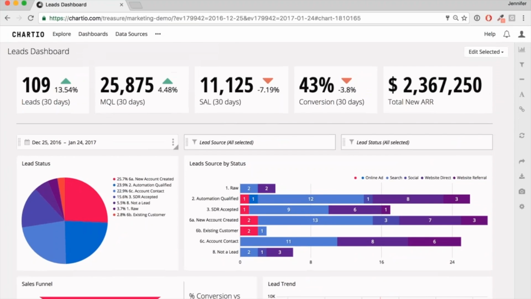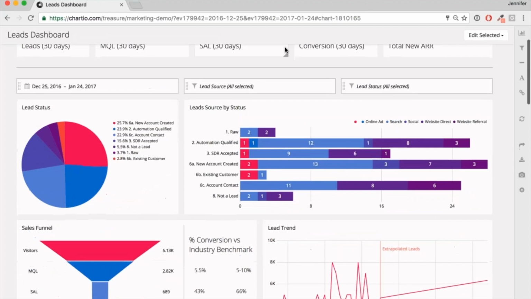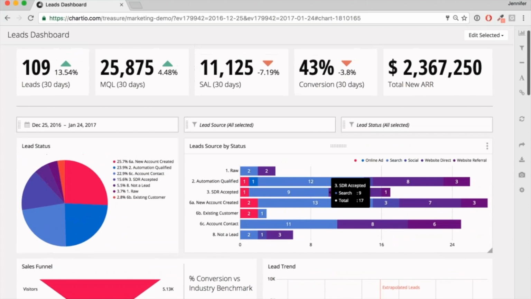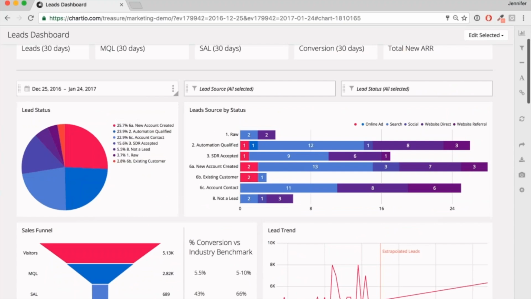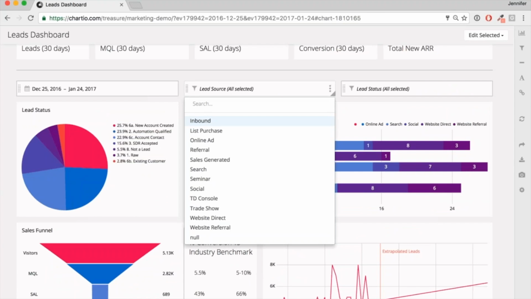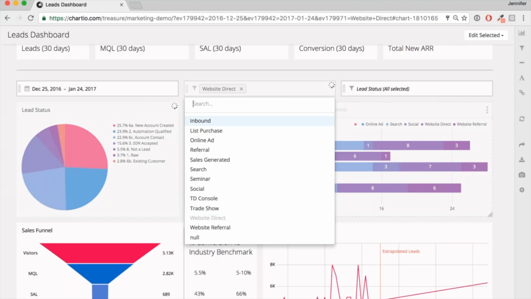All right, so that's the number of leads, which is the top of our funnel. And as you can see, the numbers that follow it, these single value indicator numbers, are also bigger numbers that we're looking to track. And then as we move down the dashboard, we have these numbers but broken down by different information. So we're now slicing and dicing that data. And you can see here that it's a lot more visual, and we also have dashboard variables, which allow you to interact with the charts themselves.